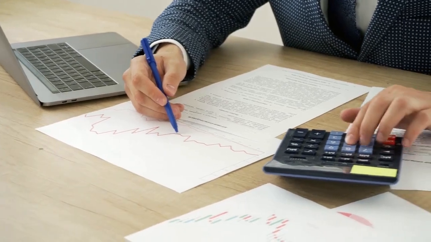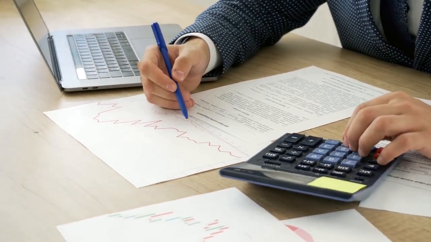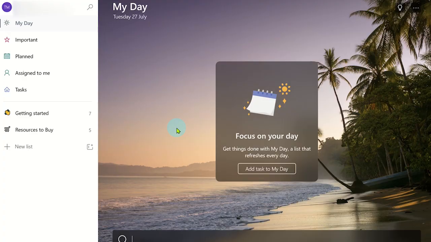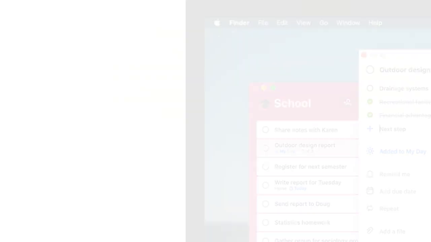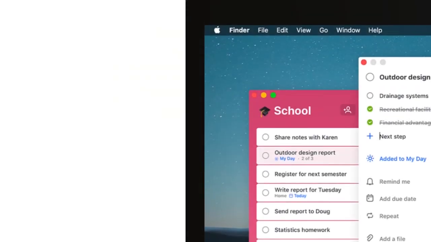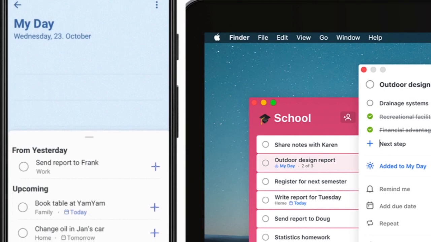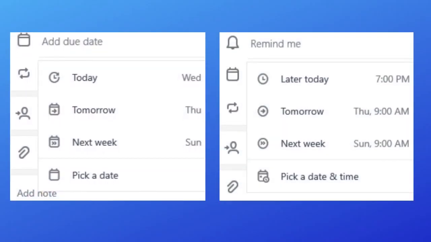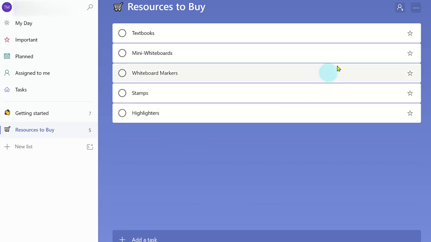As a teacher or a student, you will always have tasks to complete, whether it's to complete a class's marking or submit a report. Microsoft To Do is an application which allows you to manage all your tasks. You are able to create tasks within lists. You can even sort out your tasks by due date, set yourself reminders, or star important tasks.